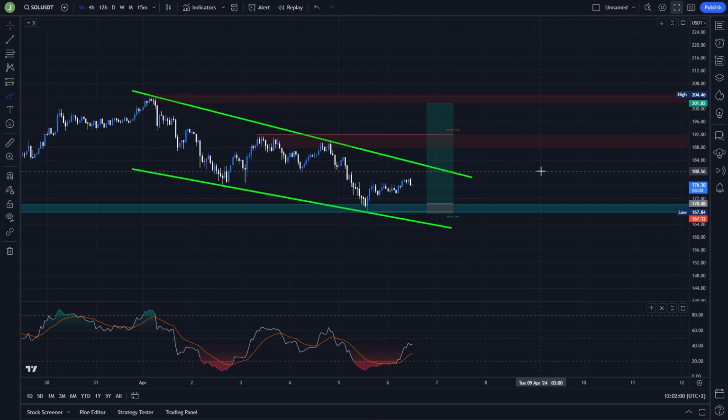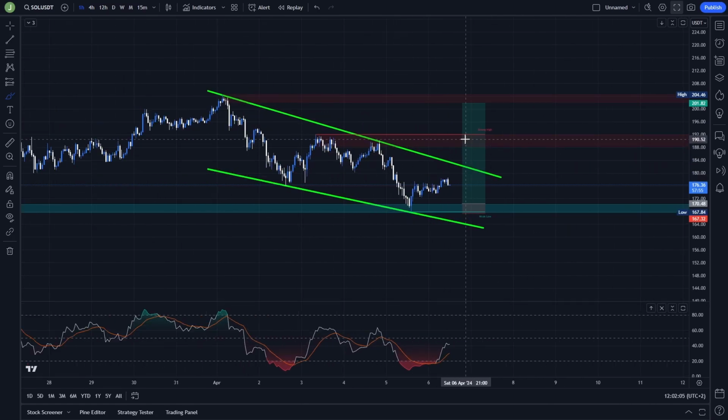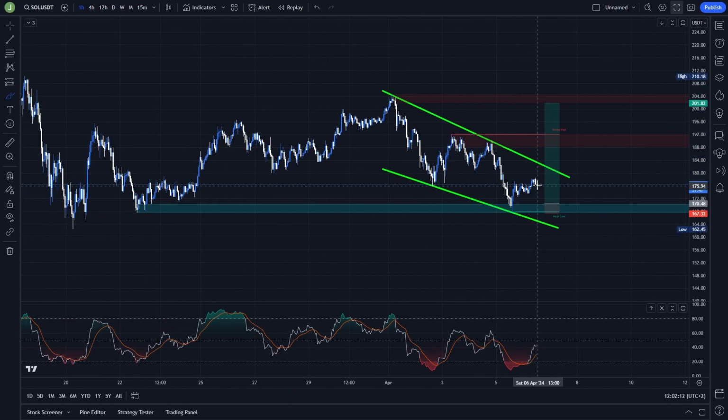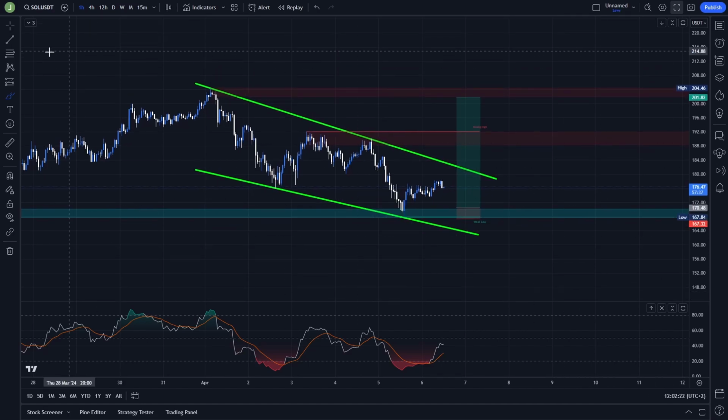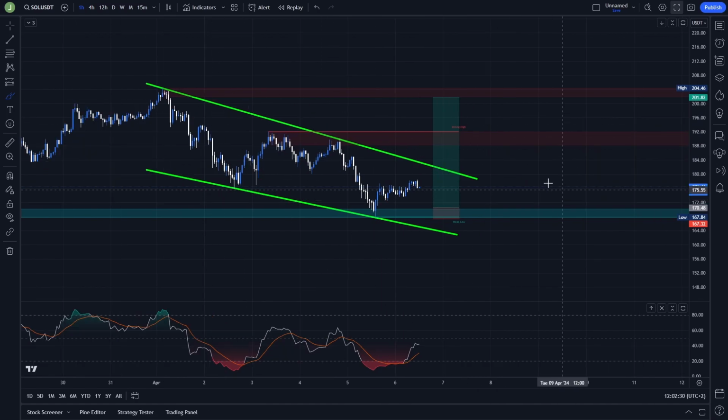Maybe another setup that you can take here will be valid in case of a breakout and then support confirmation of this falling wedge, but we have these 2 important bearish order blocks, so the risk reward ratio from this trade is probably not going to be that great. So as I said, I am waiting here for that breakdown and liquidity grab, because trading order blocks, I am doing much more than simply trading these retail setups, because on a big coin like Solana, the retail setups are usually not working that well, so I am trading liquidity.